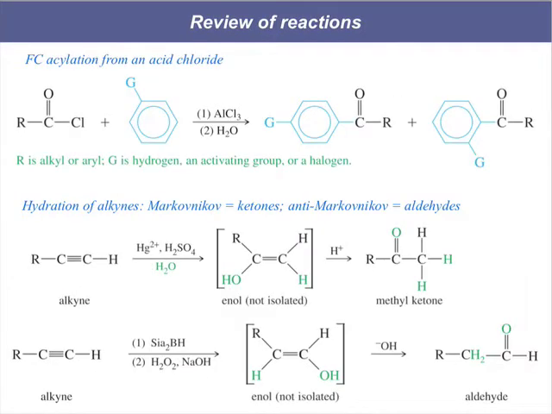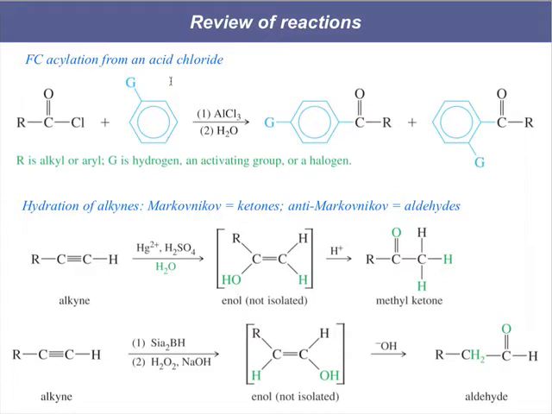Another method of making ketones, we could do it from, say, a Friedel-Crafts acylation, starting from an acyl chloride, like an acid chloride here. Add that onto an aromatic ring by means of a Friedel-Crafts acylation along with our Lewis acid. That would go onto our ring in the appropriate position relative to any other group on the ring. For example, if R is an alkyl group, that would be an ortho-para director, so we would put our acyl group on para to our group. Of course, we could also have ortho, that would be the minor product.